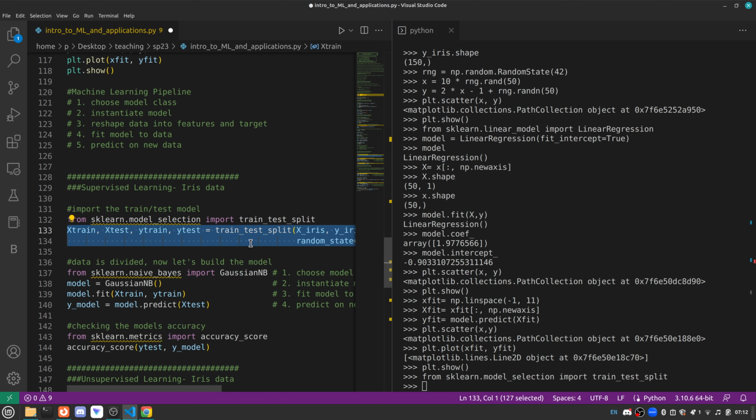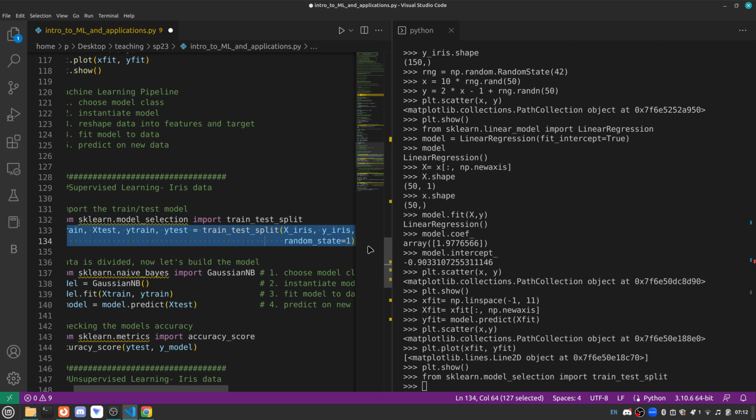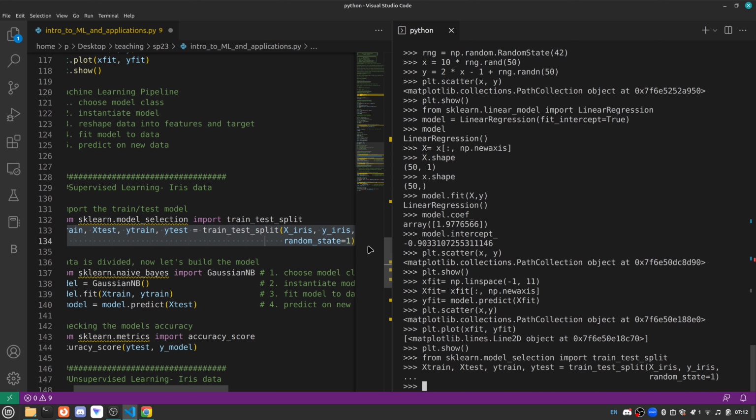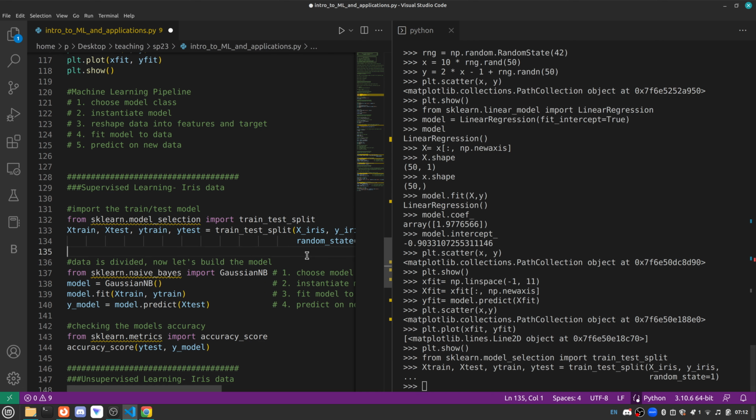And remember, within this you can also specify that X will be 70% of the data and y will be 30% of the data, and we did that last week. But if you don't tell it the percentages, it'll just automatically choose a value for you, or there's a standard default value built into the model. So at this point, the data has been divided.